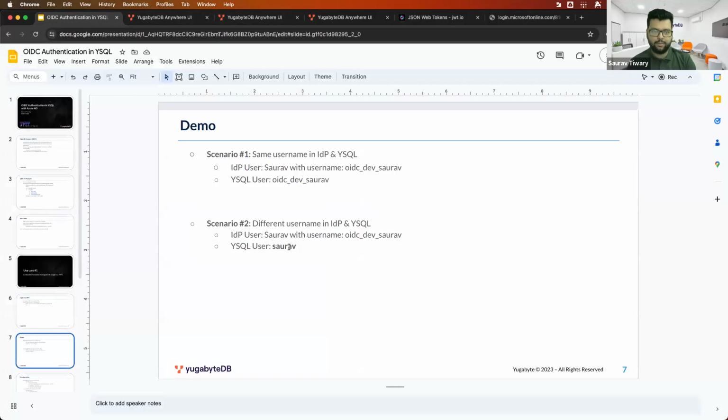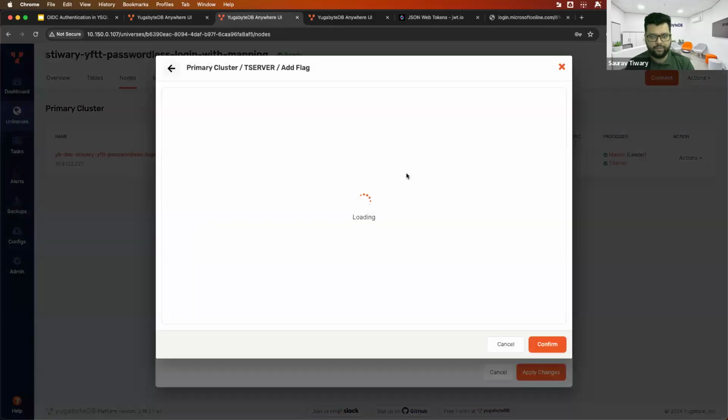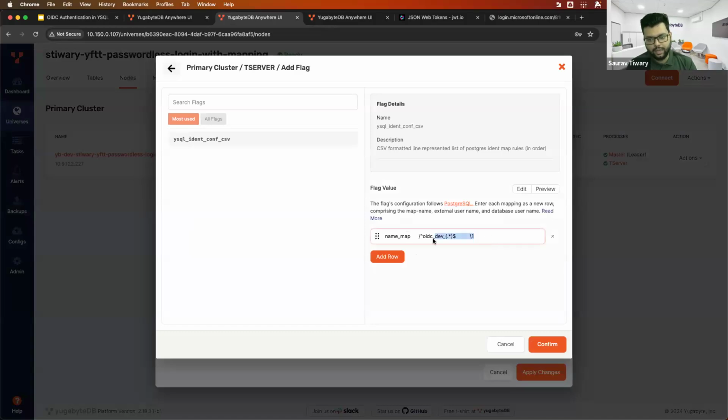So I'll quickly demo the second scenario as well. In this second scenario, the only difference is that your identity provider user names and the YSQL user names are different. For that, you need a second piece of config called identconf. It's basically a regex translation rule.